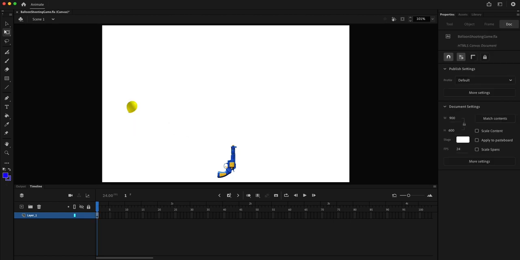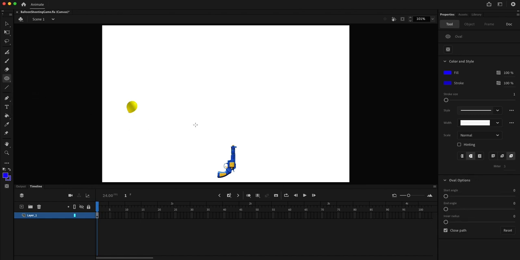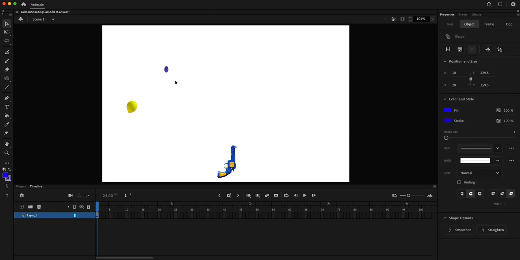And the last one is the bullet. Now, I don't have an image for the bullet, so I'm just going to create a bullet shape. I'll select the oval tool. Let's see, yeah, this one. I'm going to select this and convert to symbol. So click convert to symbol here.